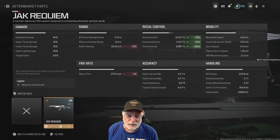Look at the recoil: 50% down on the gun kick, 86% down on the horizontal recoil, and the vertical recoil is absolutely zero. Nothing. Nil. Nada. So let's have a look at the firing range and see if this is really true.